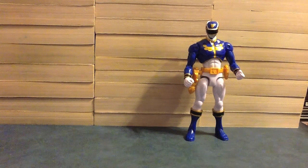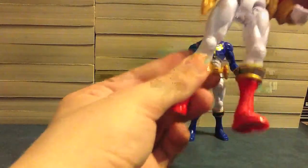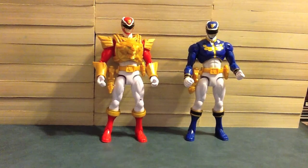We just need to put these little leg bands on around the black, like this, and like this. Now he is armored ultra mode Red Ranger. And we're now going to go through a similar process for blue.